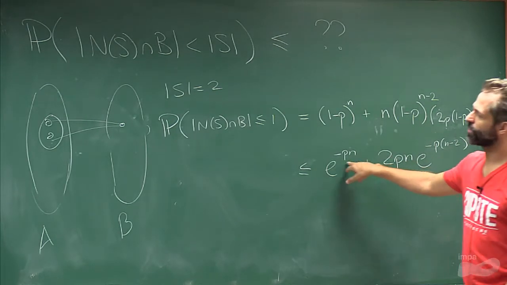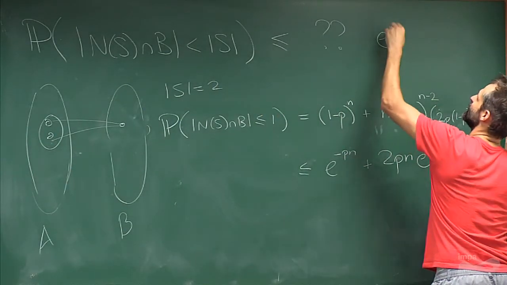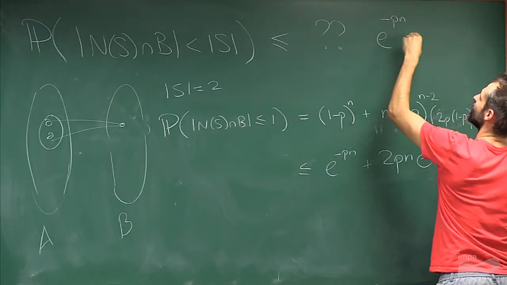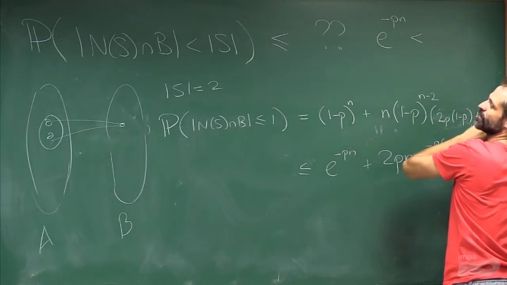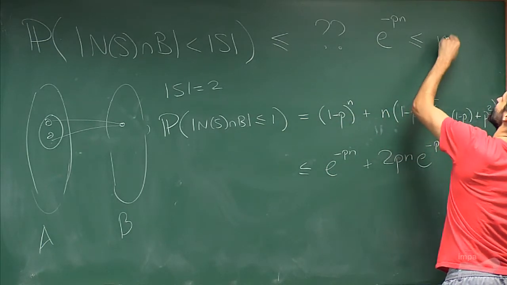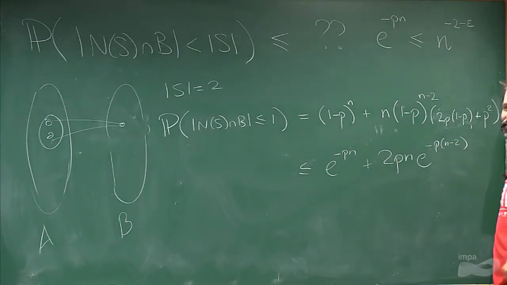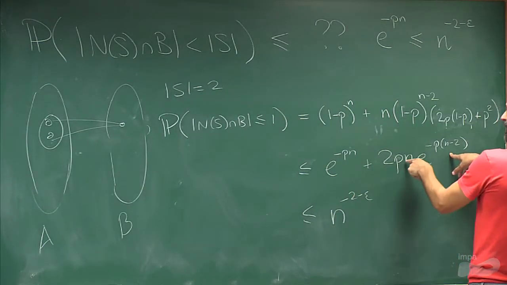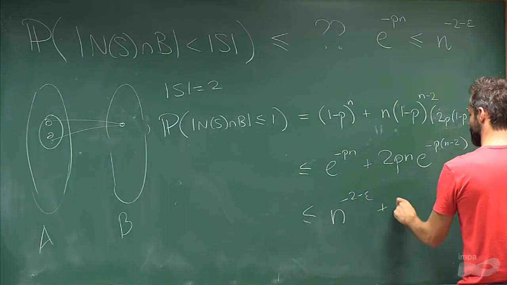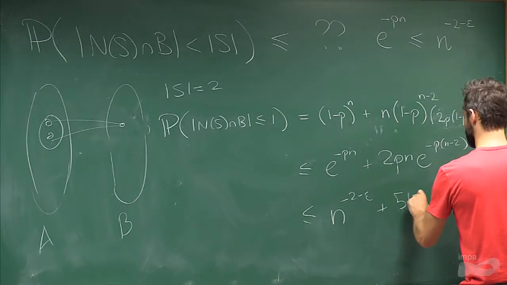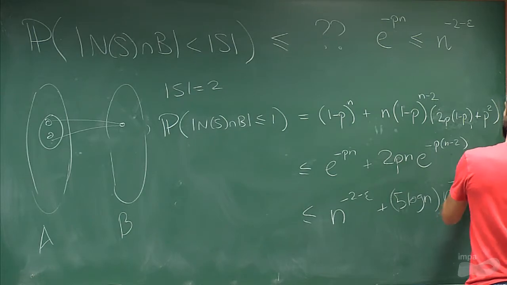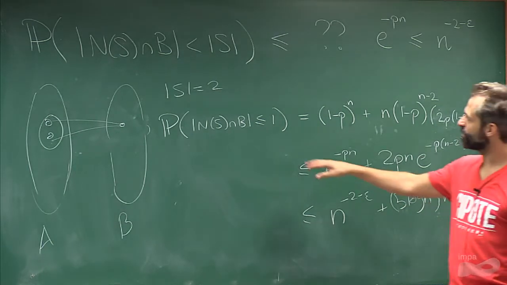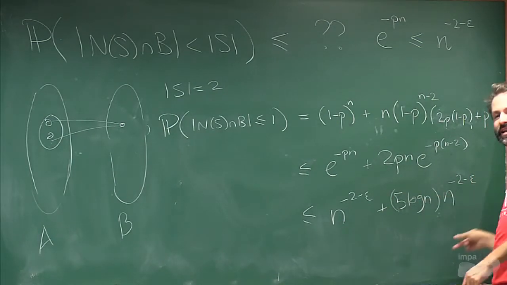Now this thing, let's just recall that by this, e to the minus p times n is at most, by our assumption on p, n to the minus 2 minus epsilon. Right? This is at most n to the minus 2 minus epsilon. This is basically the same thing, but now we've got a p times n, so we have to multiply by log n. Plus 2, whatever, 4 log n, 5 log n, times n to the minus 2 minus epsilon. And this e to the minus 2p doesn't matter. It's almost 1. It's absorbed here. Right? So now sum this over all sets of size 2, multiply by n squared, and it's again small.